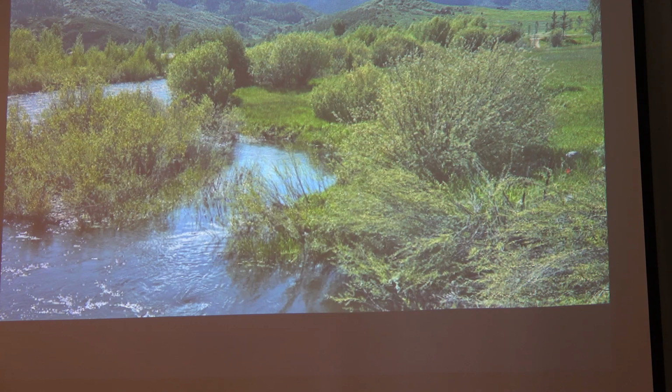Another picture from the same property. Again, you can see, what does a healthy river need? It needs space. This river has access to its floodplain. It needs water. There are healthy spring flows coming through here. It needs vegetation, plants and animals. I think that near this property, they do have to get rid of beaver because the beaver are always in the irrigation ditches. So when they're a problem, they're a problem.